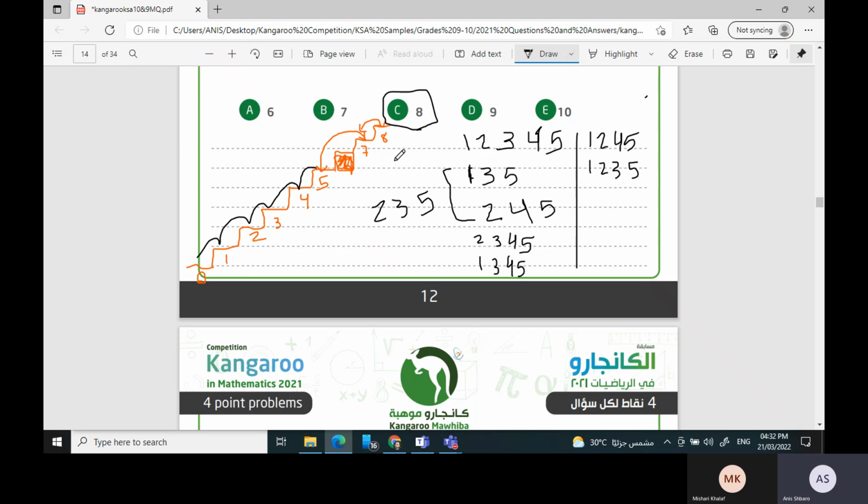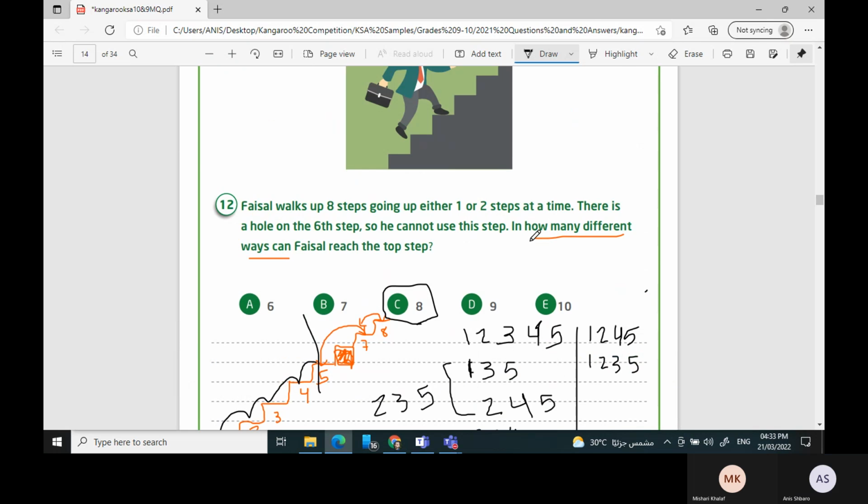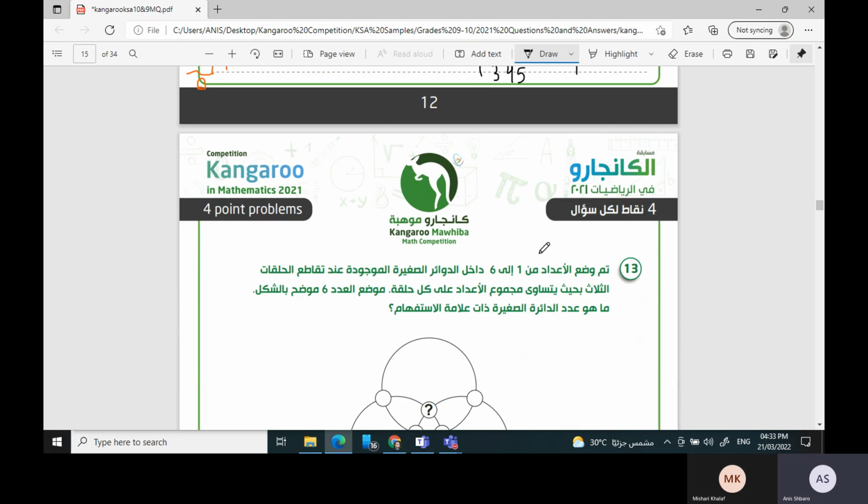If they told us that there's no hole here in 6, of course, we are going to deal with a lot of numbers. They will never do it because we don't have enough time. So this hole gave us a condition, first of all, to fix 5 at the end. Always, we're going to deal with 5. Also, we are going directly from 5 till 7, 7 till 8, 1 unit. So it's fixed here. We are changing only here. That's why we can do it one by one. Okay, now let's continue.